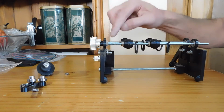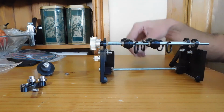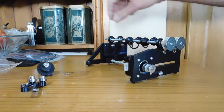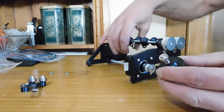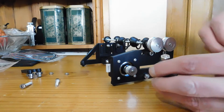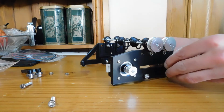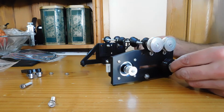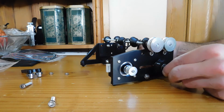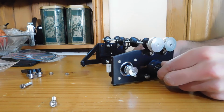There we go. So these two bolts here, these two nuts here, can be quite tight because they need to hold everything in place. Next thing is the tensioner. So that sits in the slots here and can slide up and down there to keep the belt in tension. So just unscrew the nut off the end, pop it through the hole and fasten it at the back. So if you hold the nut, you can just twist the front of it to tighten it up, put it in position, or the other way around to loosen it.